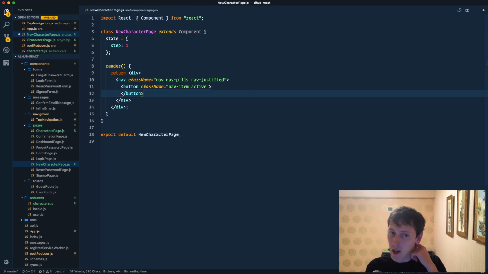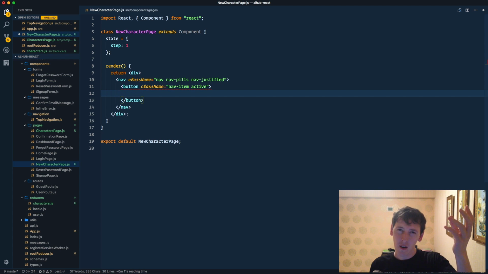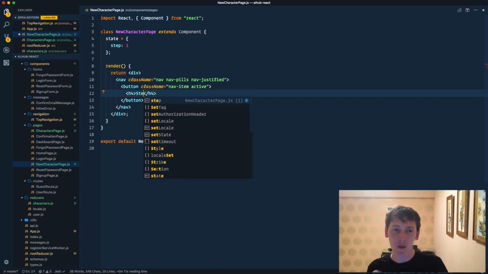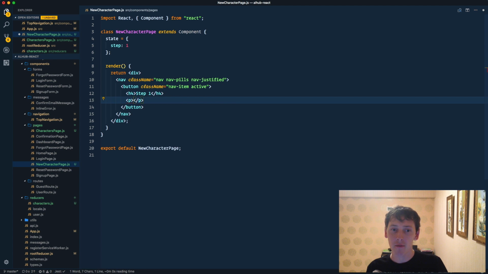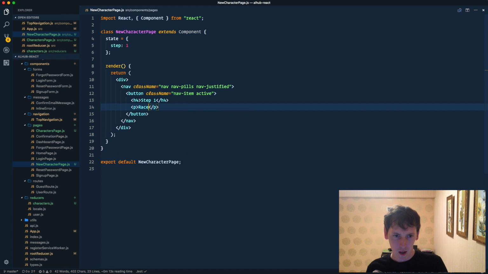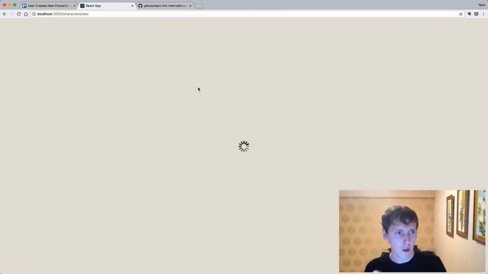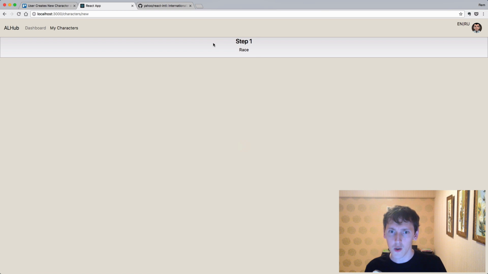Inside of this button, I will have 2 things. I think I will have the header and some kind of description. So let's say H4, and the header will be step 1. And then in a p tag, we'll have choose race. So race, okay? So let's save it and have a look. What do we have? Okay, so we have step.